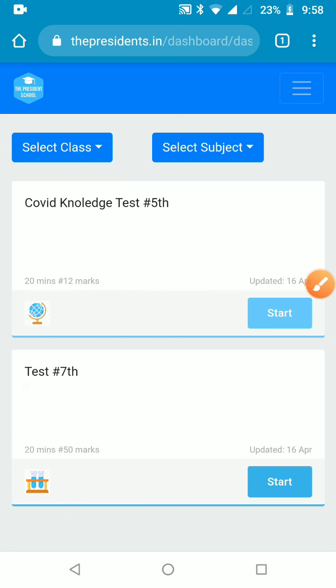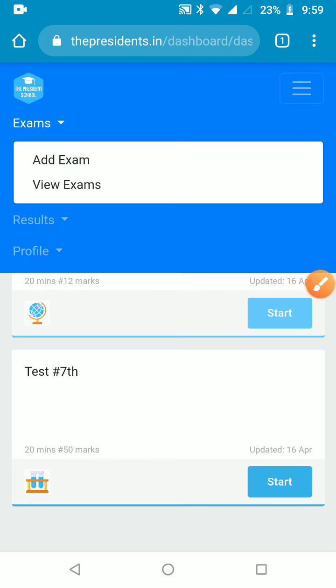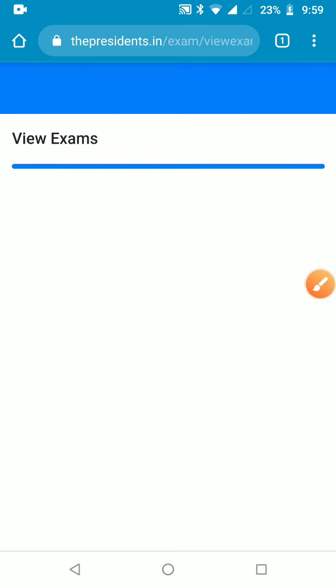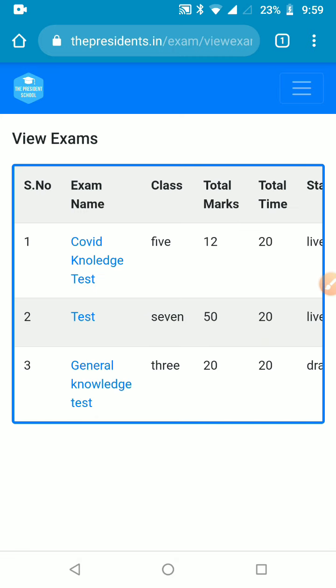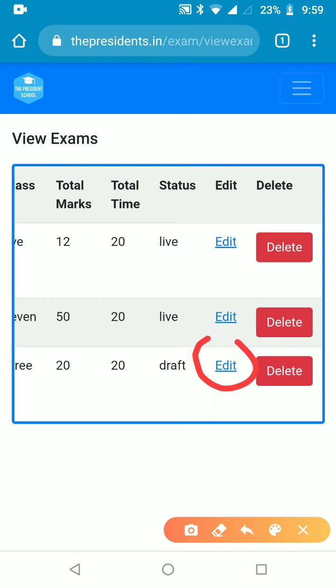So I'll make that exam live so that it could be attempted. Again I'll click on this menu and go to exams. I can view the exam, and then I'll go into edit of the exam.